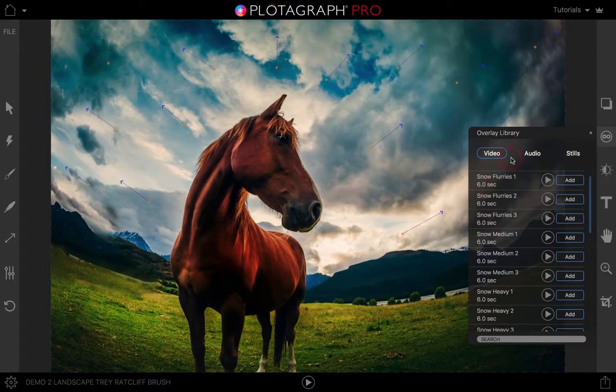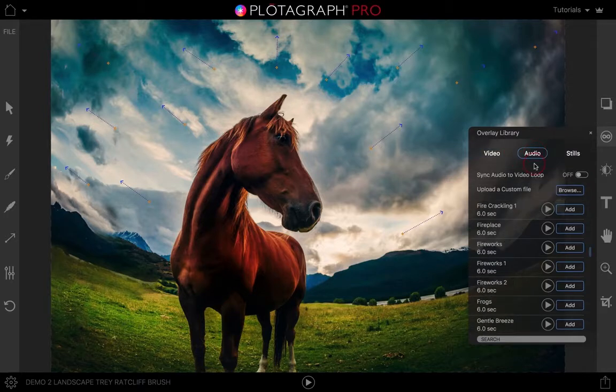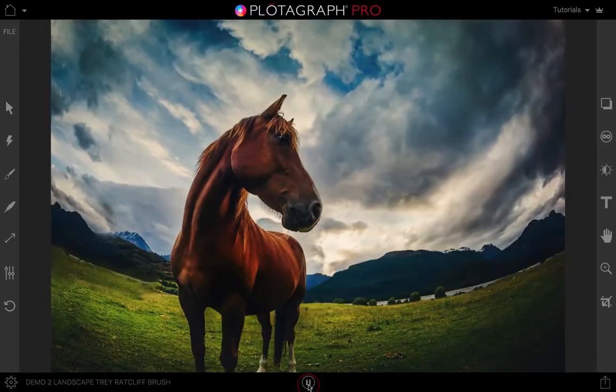Now let's go over to audio overlays. In the audio overlays library, we have a couple of options. You can upload a custom MP3 file from your computer, or you can select from our big library of sounds here. I'm going to go ahead and preview Gentle Breeze, see what this sounds like. Now that sounds pretty good for this one, so I'm going to go ahead and hit add. And in order to see it with your animation playing, you'll need to hit your preview.